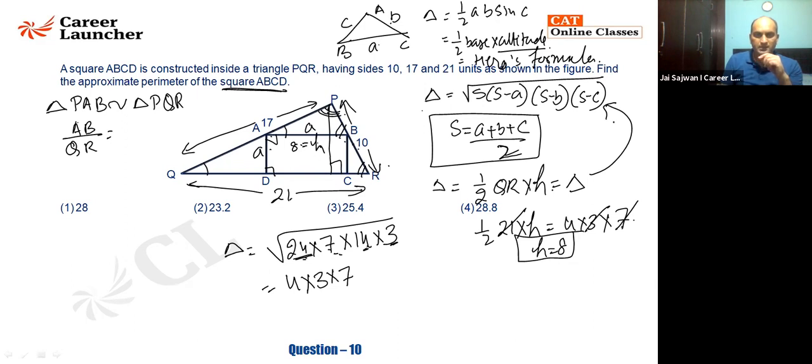And I know this length is 8. So can I say the height in the smaller one is coming out to be 8 minus a, if a is the length of this square, my dear. So I know this length will also come out to be a. This total is 8. If I subtract a from 8, this portion will come out to be 8 minus a. I don't know how many of you understood it, but this altitude can be taken as 8 minus a, and this altitude is 8. How much is AB? AB is a, again that is the side of the square. How much is QR? That is 21. So a upon 21 is equal to 8 minus a upon 8.